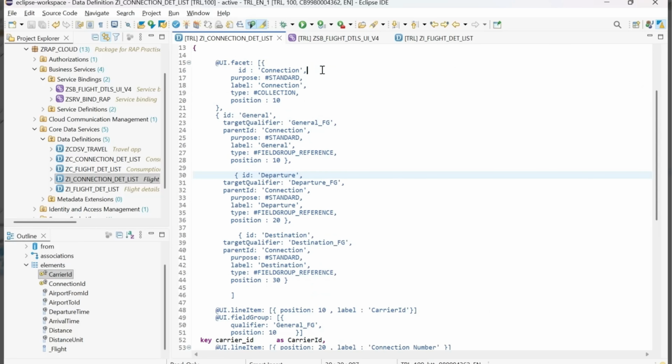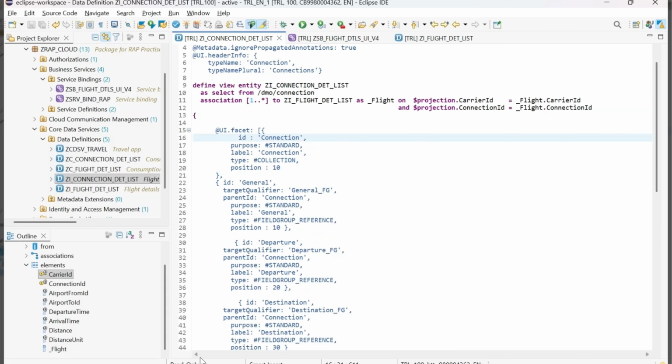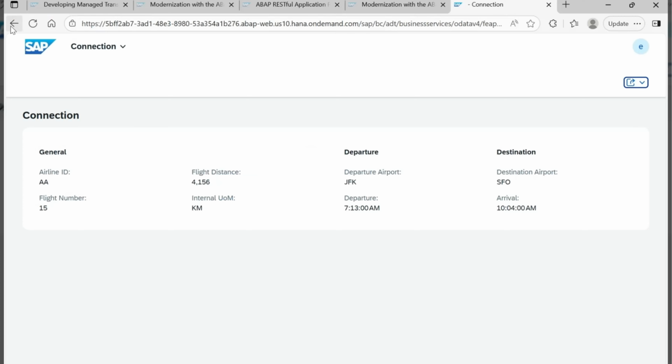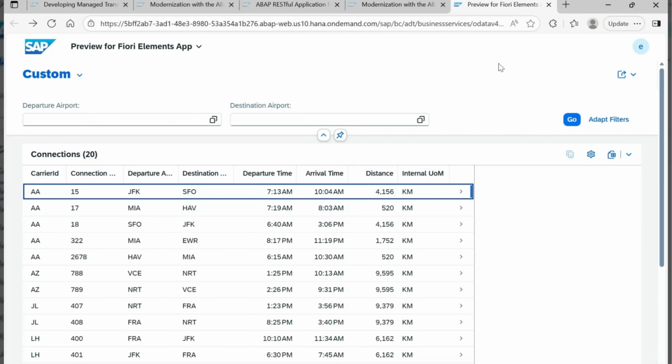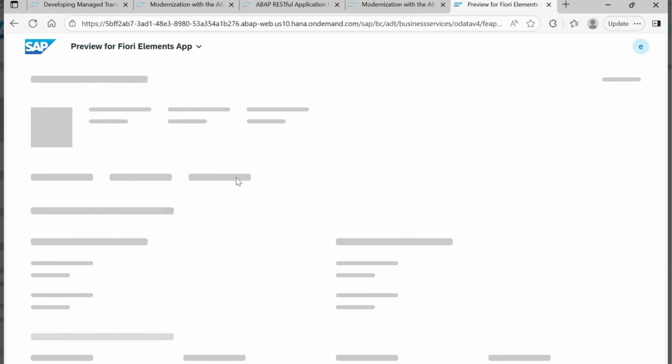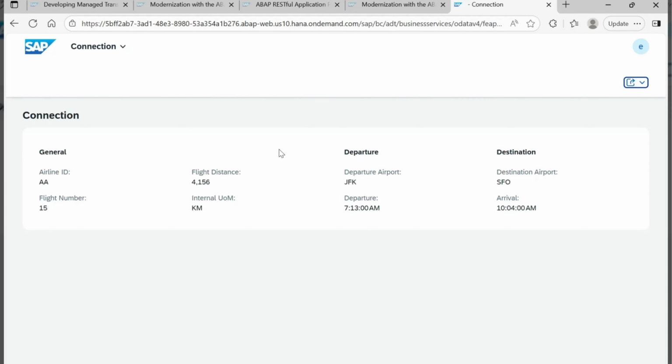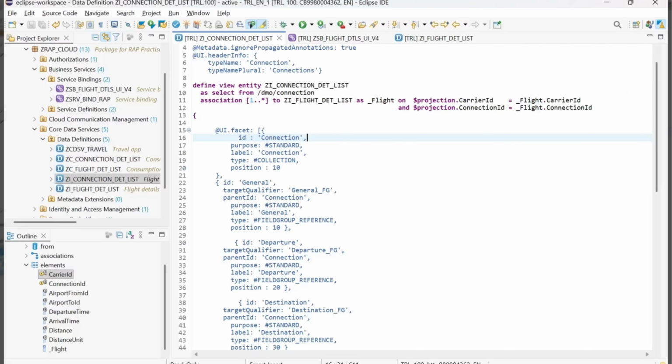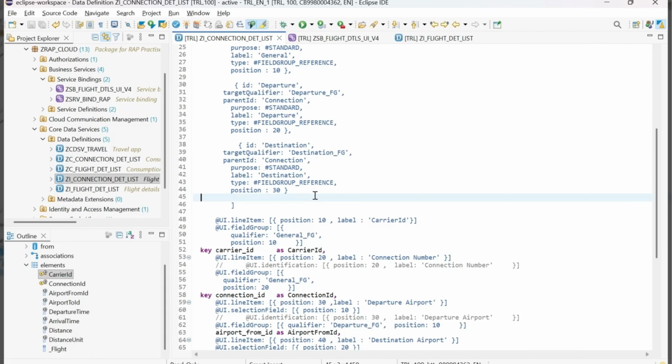So this is the first facet we have created. So we have to create the other facet. For that we will be creating the facet here.